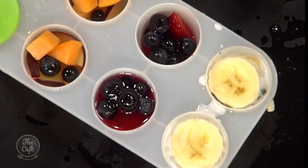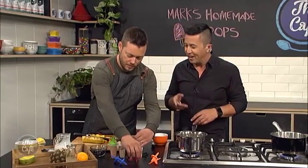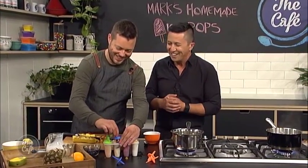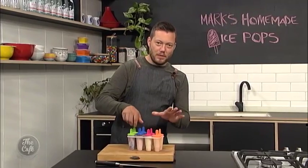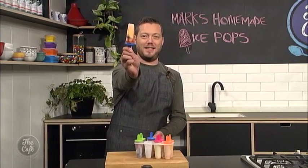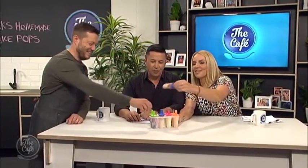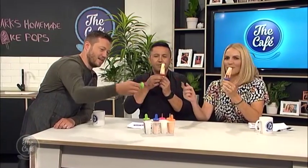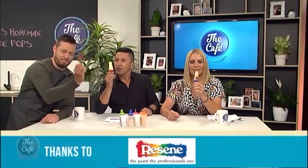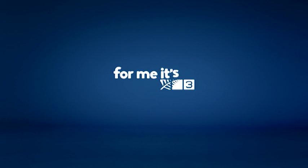Fantastic. Looking good. You've given us lots of tips — using all the fruit that's in season, smells incredible, kids are going to love it, nice and quick as well. And a bit of leftover fruit so you can pick away as you wait for the ice blocks to freeze. These are my moves — pull them out of the freezer a couple of minutes before you need them, give them a little twist, they just loosen and come out. Look at that — absolutely fantastic. So we've got four flavours here. Which is the ginger one? This one. I'm going with that. I want the coconut milk one. And look at the strawberry one — that's the jelly. Good start to the year, Mark. What are you making tomorrow? Tomorrow we've got chicken on the menu — coq au vin, a basic posh casserole.